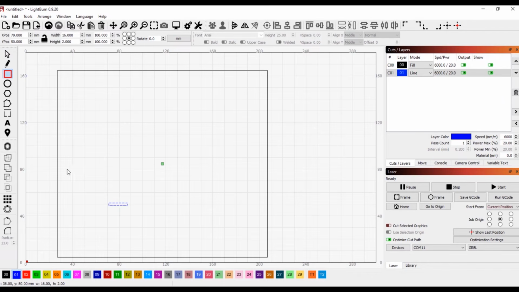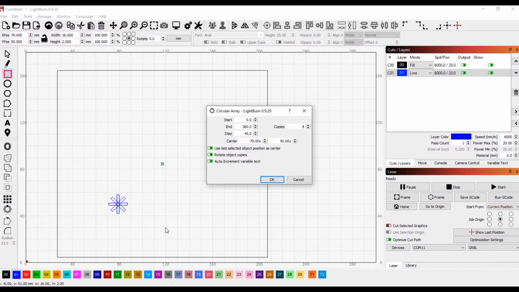Now I'm going to array this round in almost a sun pattern, or maybe like a clock face, so we have multiple versions of them. So we click on the array tool, and we want to take this up to 12, as I say, similar to a clock face. Now we can see there's 12 copies there, but it's not how I want it to display. I want it to be more open in a bigger circle. So what we'll start to do is up these values until we get it to how we want it to be.